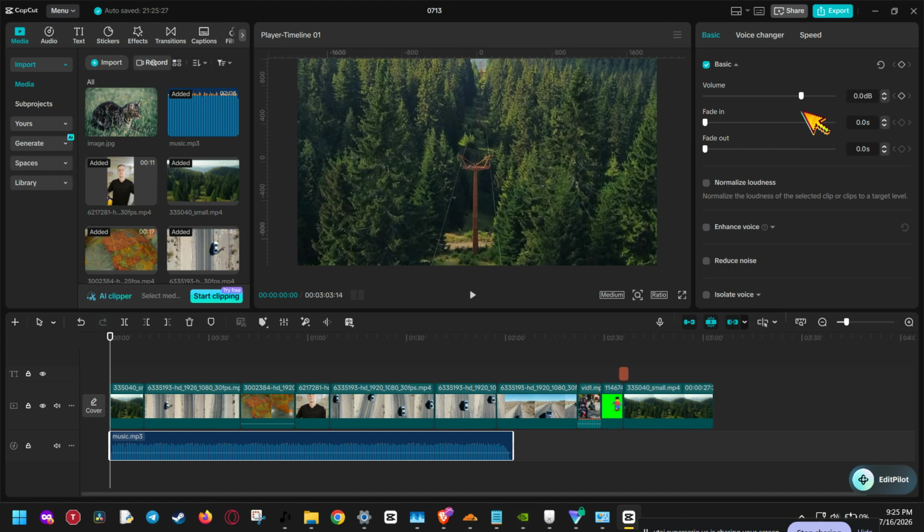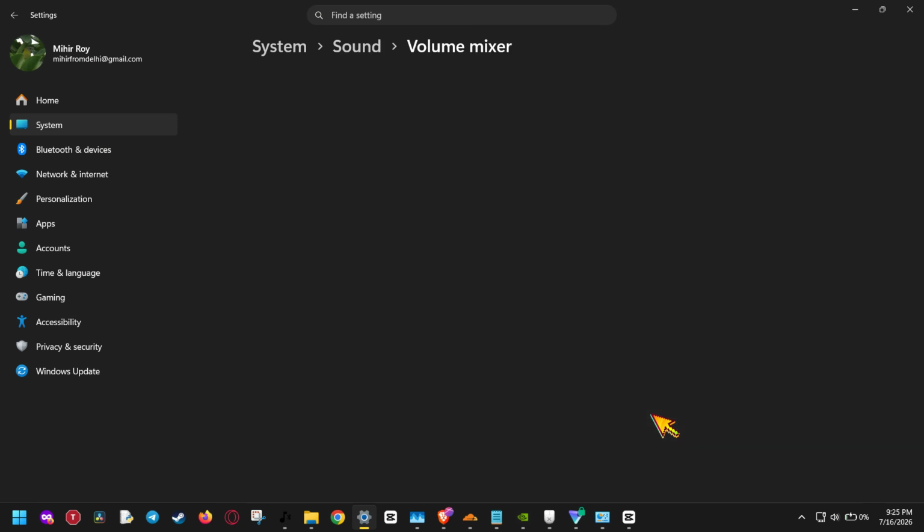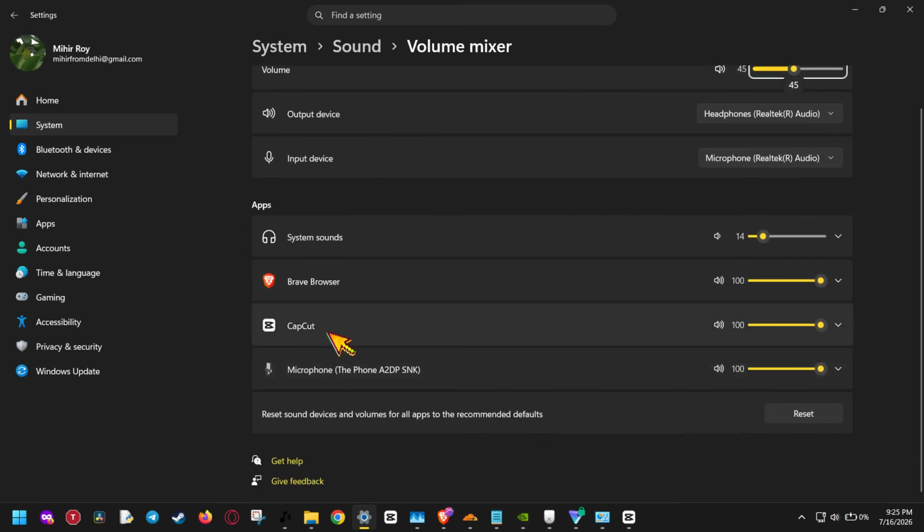After that, check your Windows volume mixer if you are on a PC. Sometimes CapCut is not muted inside the app, but Windows has muted it separately. Right-click the speaker icon in the taskbar at the bottom of your screen, then choose Volume Mixer. In the mixer, look for CapCut and make sure its volume is turned up and not muted. This can instantly fix situations where every other app plays sound normally, but CapCut stays silent.